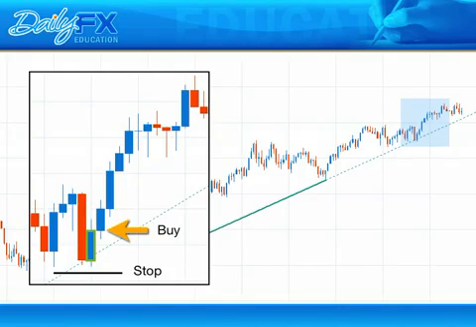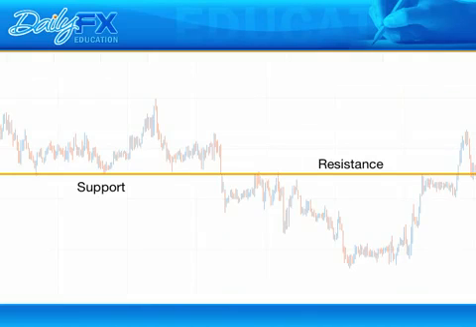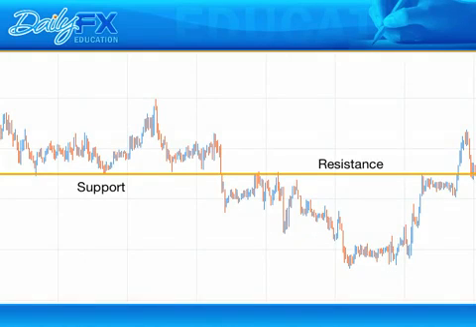To further expand on why this makes sense, let's talk about another principle of technical analysis, which stipulates that support can turn into resistance and vice versa. Once the price breaks below the support level, the broken support level can turn into resistance. The break of support signals that the forces of supply have overcome the forces of demand. Therefore, if the price returns to this level, there's likely to be an increase in supply and hence resistance.